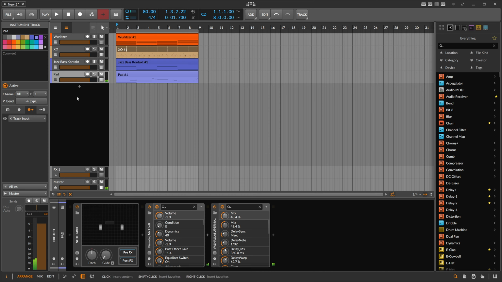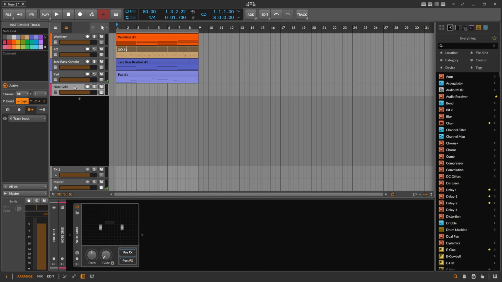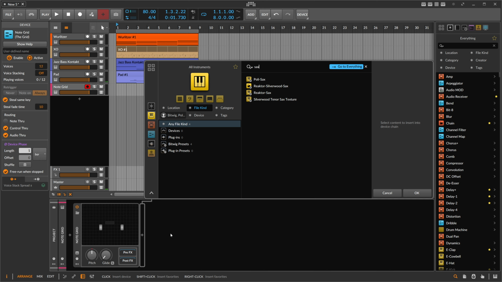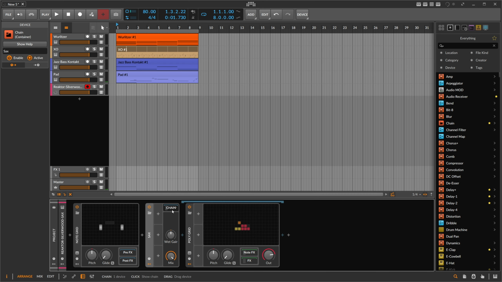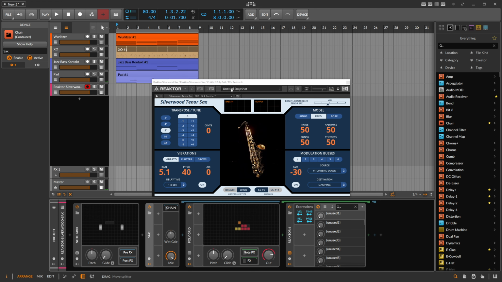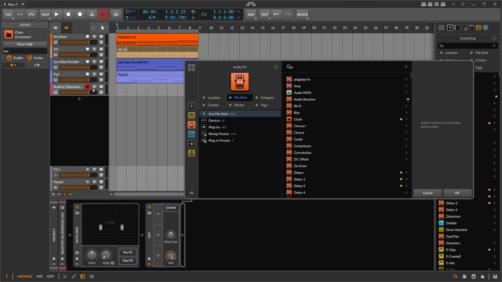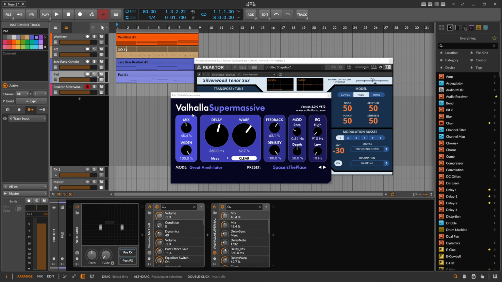We can also use the note grid now on a new track and then use the Silverwood sax Reactor. There's also a free preset you can download on the Native Instruments user library page. Sounds like this. Bring the volume up, and we can maybe also use a reverb on that.